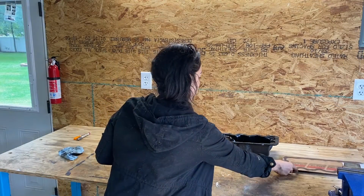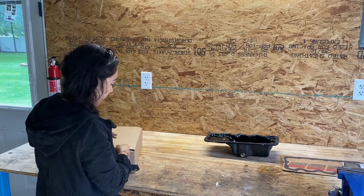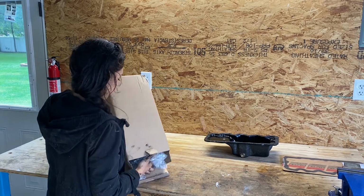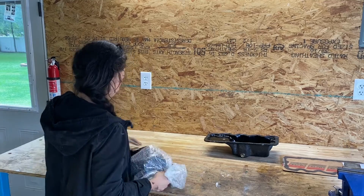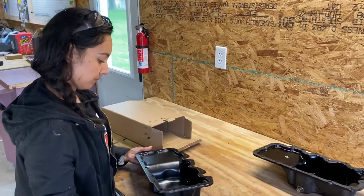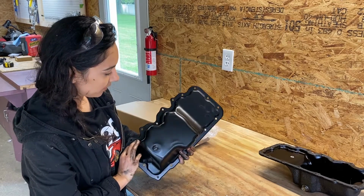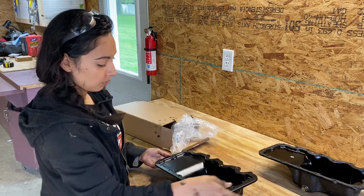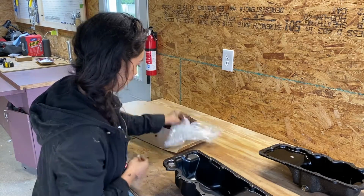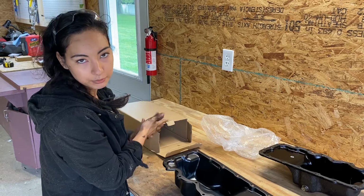We have the gasket, and in this box we should have the oil pan. And here we have our nice brand new oil pan. They didn't give me brand new fasteners. It's a good thing I kept them.